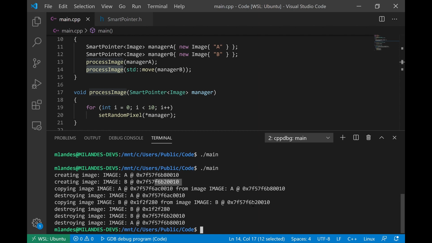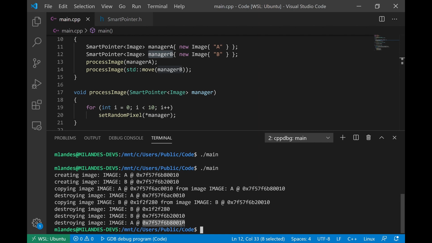Okay, this is the image that is then copied, deep copied, I might add, and then destroyed. Okay. And then once I get back to the main function, manager B and manager A go out of scope. So those original images that they have as data members are then destroyed. Right. So I'm trying to use move semantics to get that optimization, but nothing's happening.